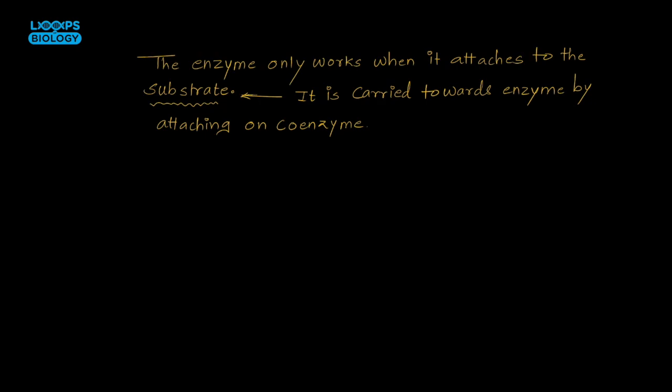So coenzyme is basically a carrying substrate towards enzyme. Got my point? While if I'm considering, even though the substrate is near the enzyme, suppose this is my enzyme and the substrate is like this, so it won't fit properly inside the enzyme, right? So we have to change the particular site to this. Then this substrate might enter inside the enzyme. So we have to change a site present inside the enzyme according to the substrate.